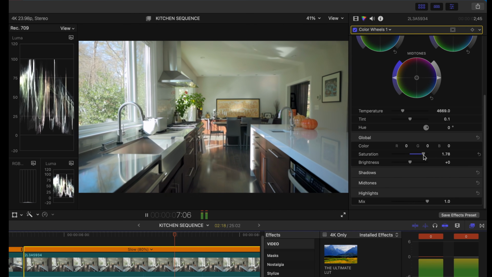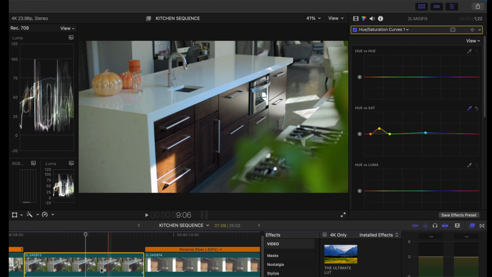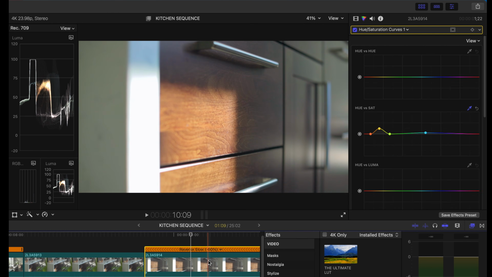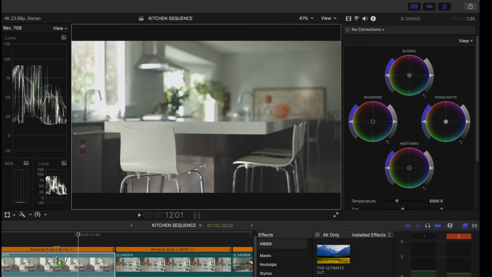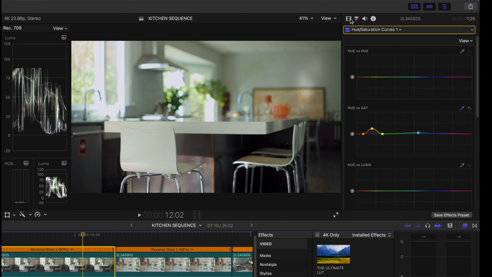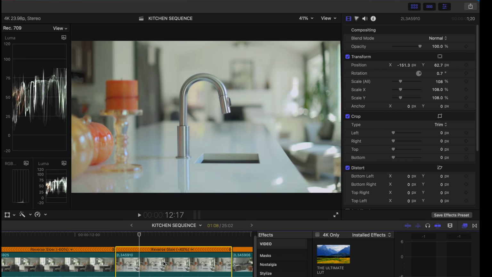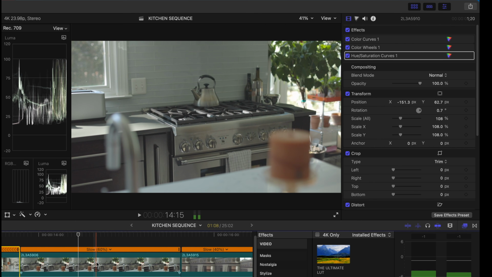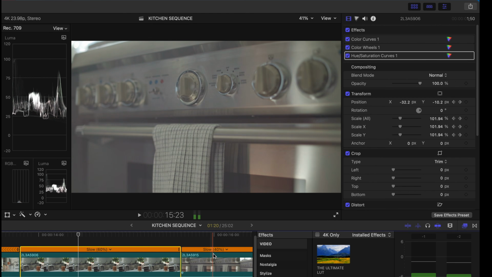So for this one, it looks really good right out of the bat with the LUT. And this one, same thing. Let's try it on this one. Okay. So a lot of times it's gonna work really good if the lighting's pretty similar. So that looks good. Always double check it, make sure it matches the clip before it. Add some stabilization in there. Okay. That looks pretty good. That looks a little bit blue, so you could warm that up a little bit if you wanted to.